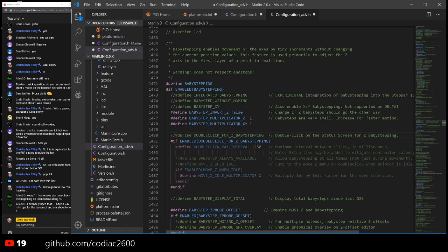You can also define double click for Z baby stepping. So when you're printing, you can double click your home button or whatever your button is, and it will go right to the baby stepping menu. And you can also enable this. So when you're at your home screen, when you're not printing and you double click your main button, it'll take you to move Z, which is pretty cool. It's kind of like the Prusa feature. So if you have a Prusa Mark IIIs, if you press and hold the main button for 3 seconds, it'll automatically take you to the move the Z option. So kind of a neat feature, but this is how I set it up.